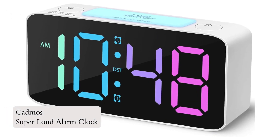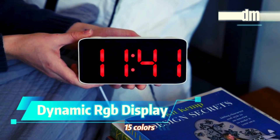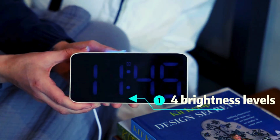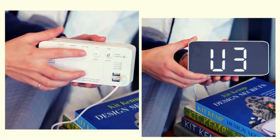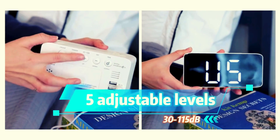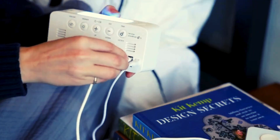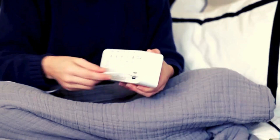Number 4: Cadmo Super Loud Alarm Clock. Introducing the Cadmo Super Loud Alarm Clock for heavy sleeper adults. With a maximum volume of 105 dB and 5 adjustable levels, it ensures a wake-up call for even the deepest sleepers. The dynamic RGB display offers 15 colors and four brightness levels, while the 6.3-inch LED digital display showcases large 2.1-inch tall numbers. It includes a snooze function, 12-hour and 24-hour time format, daylight saving time adjustment, and two USB output ports. Powered by an outlet with battery backup, it's reliable and convenient.